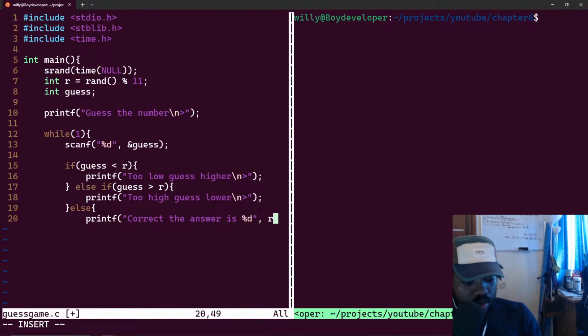Let's put r here. Okay, close this and exit Vim, indentation again. Now this is looking good. Actually, let's move back up and add some space here. Those are just my preferences. Let's close the loops here.